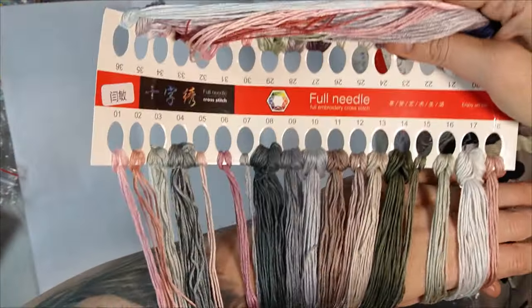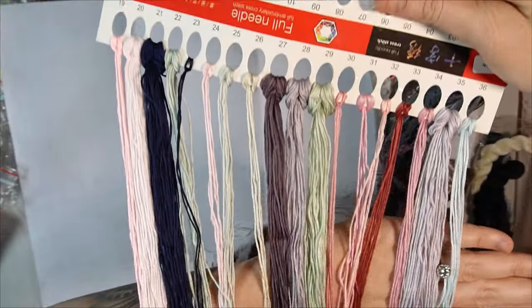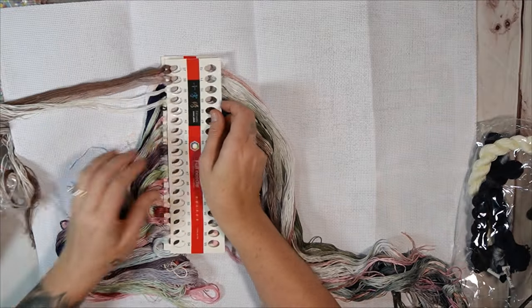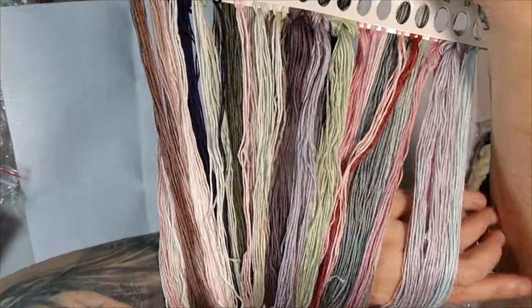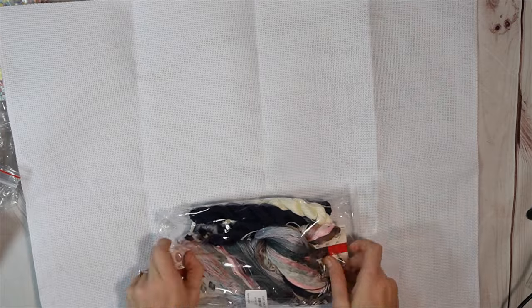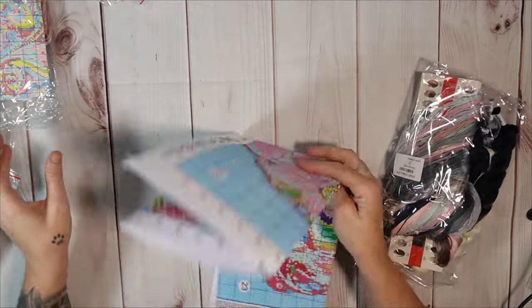Okay, so we've got 1, 2, 18, and then we've got 19 to 36. It's very soft. On the side that's dark, but the other colors are soft. And then the last ones are 37 to 40. And there you are. Let me show them to you together. There you go. Look at that. Very, very, very pretty. Amazing, right? I think they are spectacular. Alrighty then. Love it, love it, love it. Nothing wrong. Yeah, I am super, super happy.